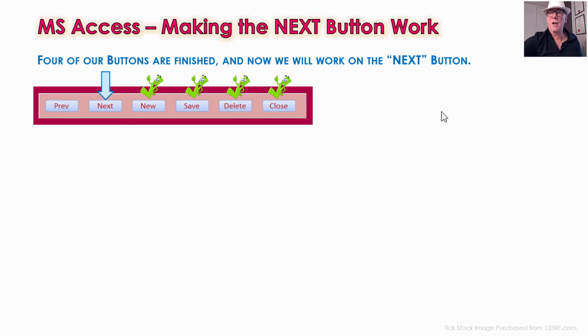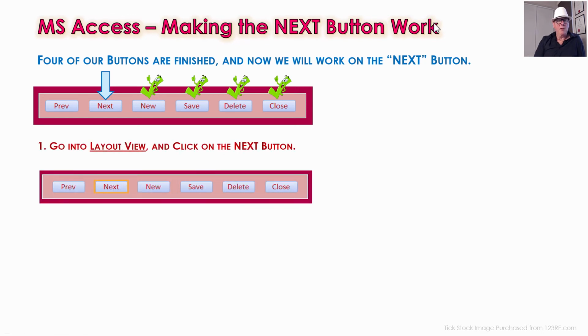So this could be a time to take a break, because we've been going for 41 minutes. I think this is going to be a lesson that goes for over an hour by the looks of it. This would be a great place to take a break. And remember, in the timeline index, just come back to where it says making the next button work.